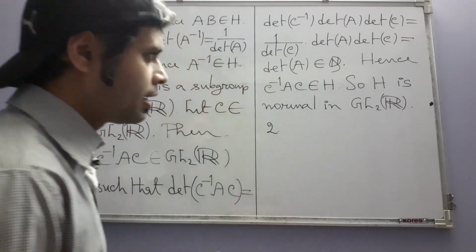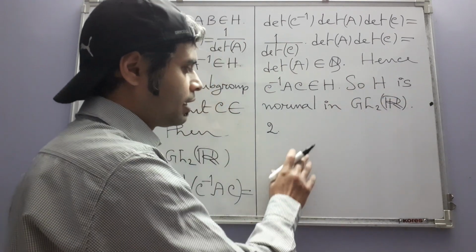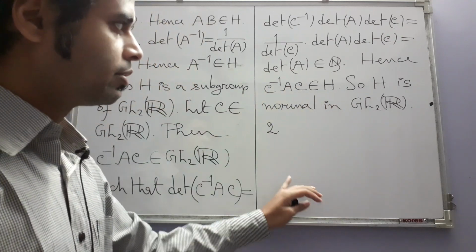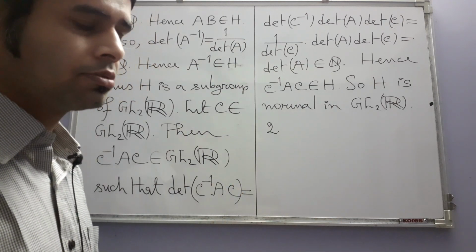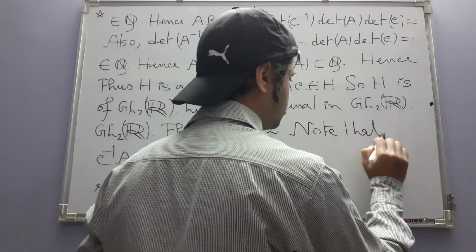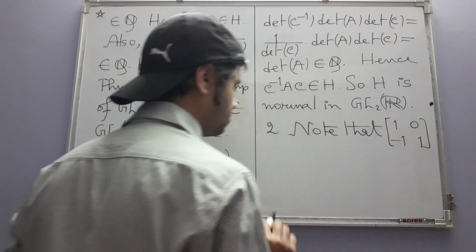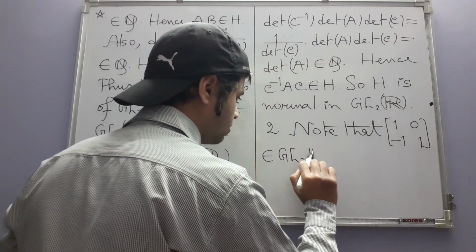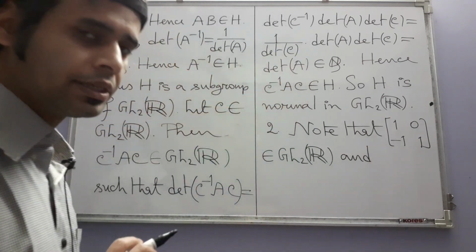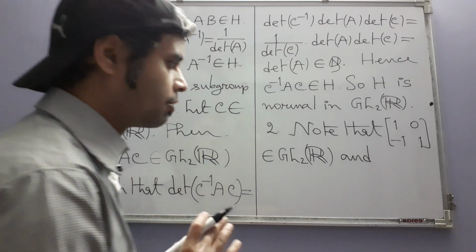So what we want to show is that we will take a diagonal matrix. It should be non-singular, of course. It should come from here, and also we are going to take two other matrices coming from this group and form this kind of product, and the product will not be a diagonal matrix. So that's what we are trying to show now. Note that this matrix, for example, 1 0, minus 1 1, is in our general linear group. Is it really? You see what its determinant is, 1 times 1 minus 0 times minus 1, that means 1, which is non-zero. So yes, it's a non-singular matrix.